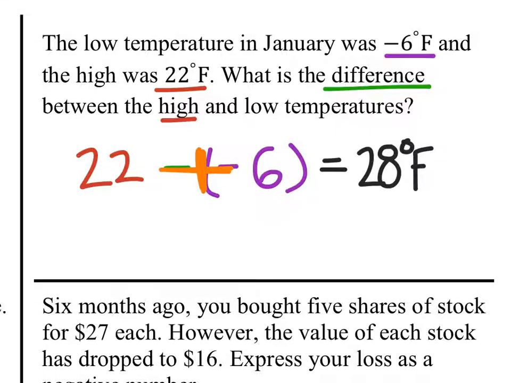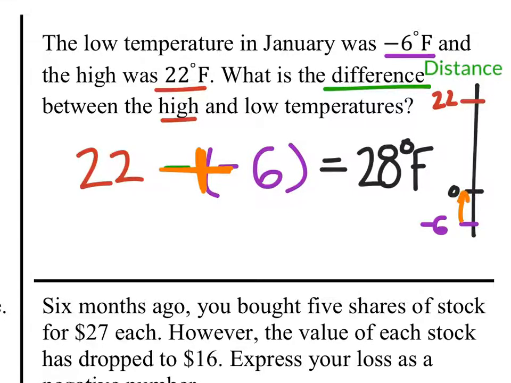Now I do want to demonstrate this with one of the old-fashioned thermometers that, when they used to break, we used to stab ourselves with. So if I put 0 degrees on this thermometer, it's just a straight up and down number line, really. I would look at 22 as being up here, and then 6 degrees negative would be down here, right? Now the difference is asking distance on this. So it would be asking how far apart are these two. Now distance, of course, should be shown as a positive.